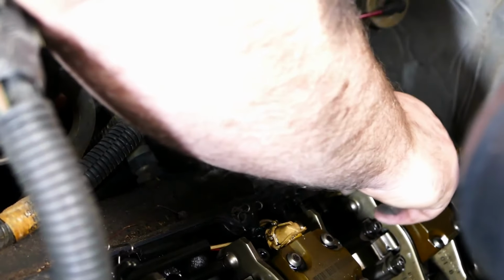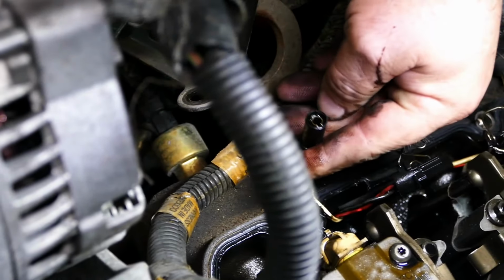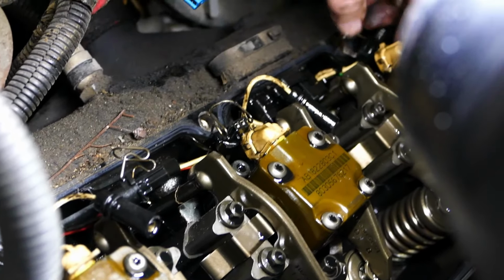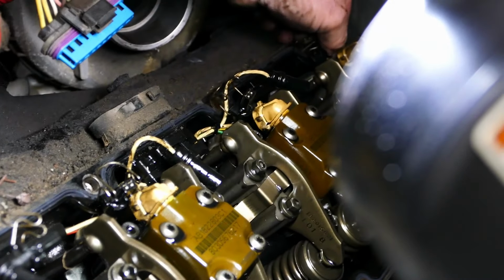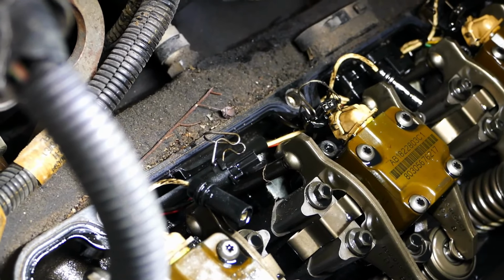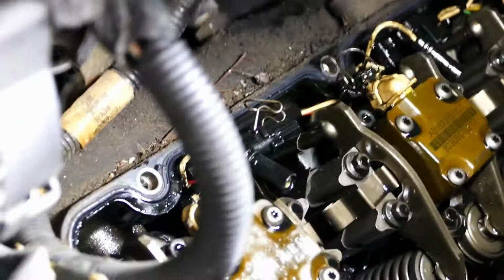Luckily, plugging them back up is way worse. Glow plugs are a pain to plug back up. So the glow plugs are right there on the top, right next to the injectors. All right, so injectors unplugged, glow plugs unplugged. We can lift up the valve cover and harness assembly and get it out of our way too.